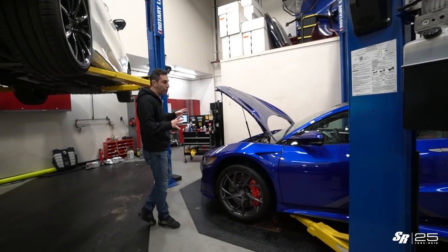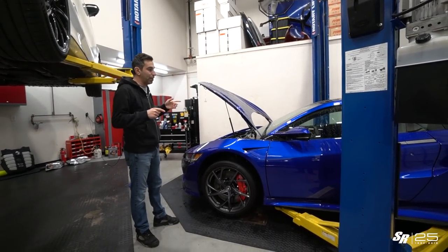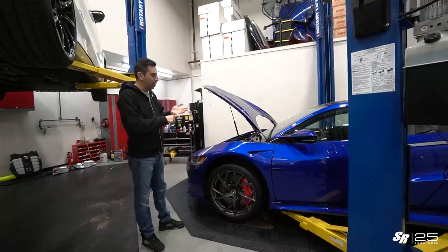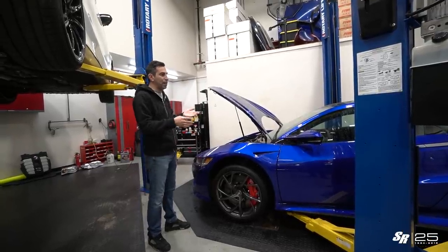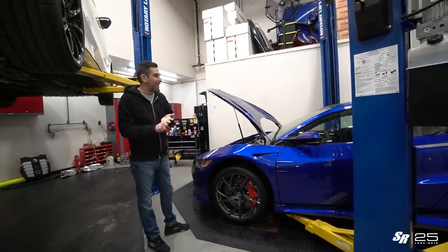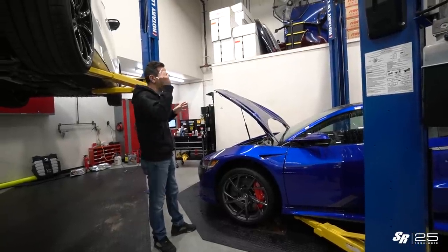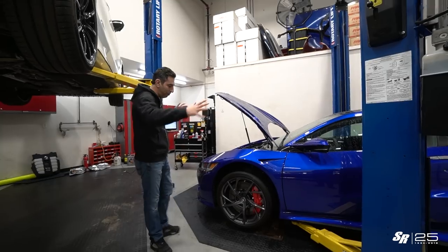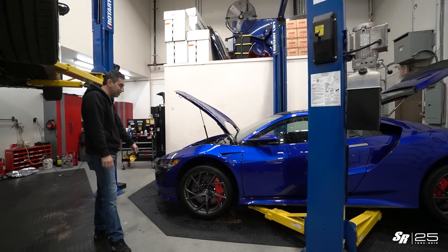So this car is Nouvelle Blue Pearl. This is an extended range color for Acura. They had it for all the years. It's a 2017, it has the tech package, it has the interwoven wheels, it has the carbon fiber exterior, carbon fiber roof with satellite radio. It is as loaded as it can be. Carbon fiber rear spoiler, so basically the carbon fiber exterior package, which includes the side carbon, the front splitter.